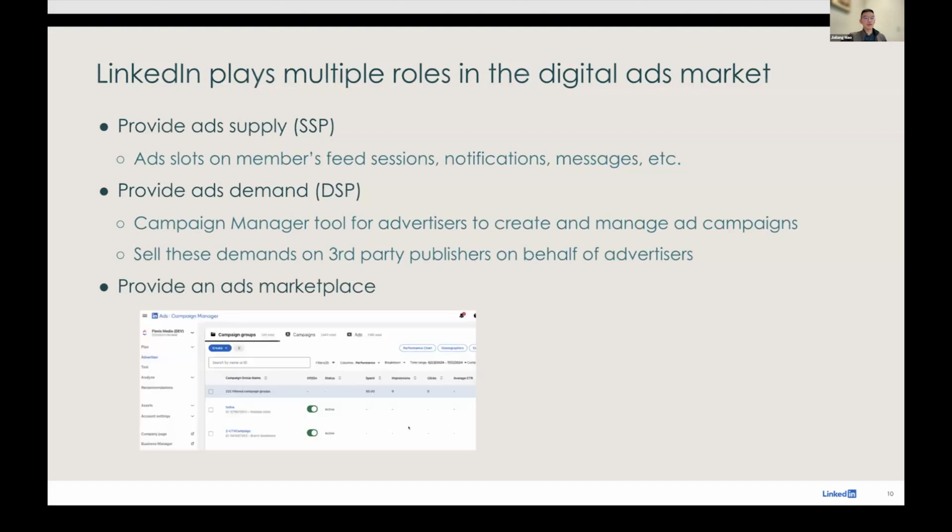So this is an example of the advertiser side business we're providing. Basically, as a member, you probably will never use this web page, but we actually build a whole suite of products for advertisers to put their demand with us and to serve as a demand side platform. This is a very high level overview of the relations we need to worry about. We have three types of entities, mostly LinkedIn, our members, and advertisers. As you might imagine, a lot of the questions we need to answer are regarding how these three different parties play with each other, right?